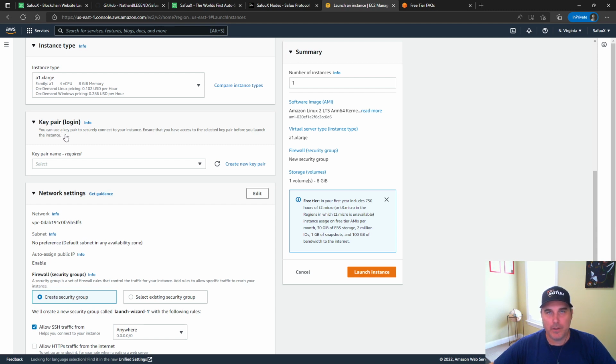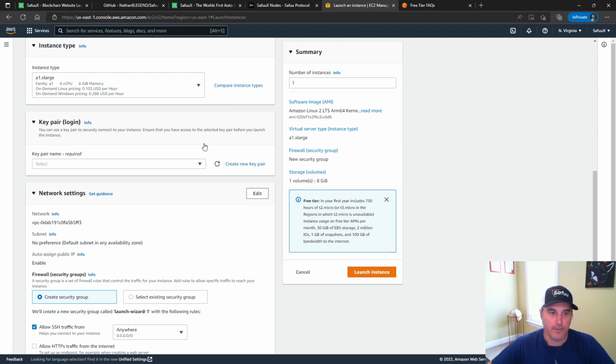The key pair is a security cryptographic set of values or characters that is going to allow you to use a tool to log on to your Linux instance. So it's going to be a really important file or key, and we need to keep that secure and safe, and we need to also keep it somewhere where we're not going to lose it, because it's tied to the instance.